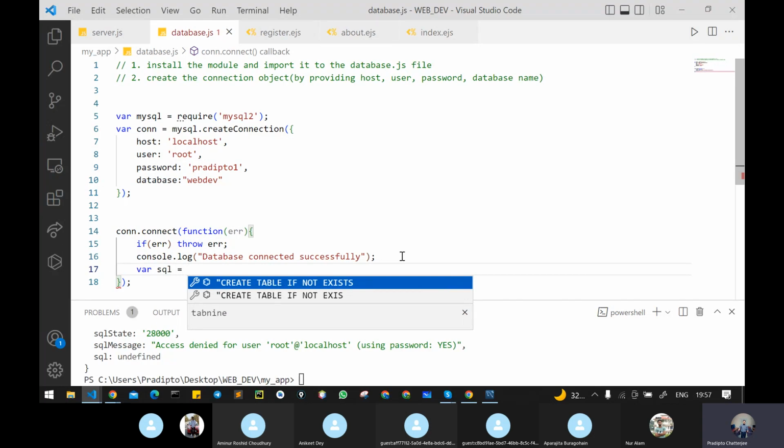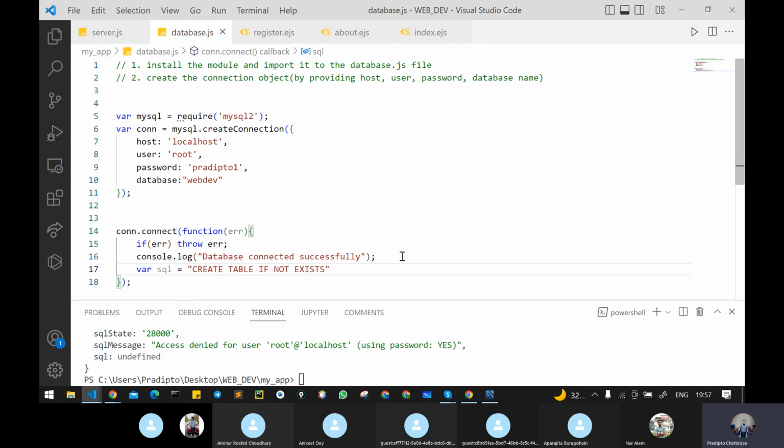So create table if not exist, guys. Remember it. It is not only a query for SQL, but you will use it a lot. Create table if not exist. I can directly write create table also. That will do the same thing. But this is a much more advanced method: if the table is not there, only then I will create it. Otherwise, it will not give us any error. So if the table exists, I will not do anything. Or rather, I will specify just create table, because I want to keep it simple.